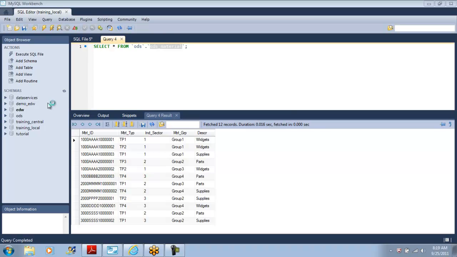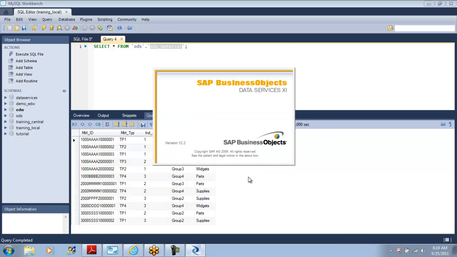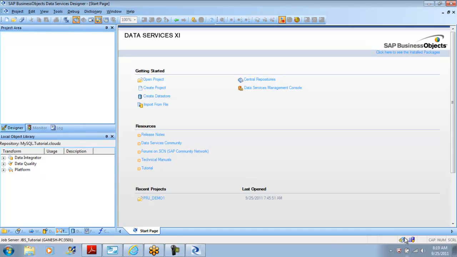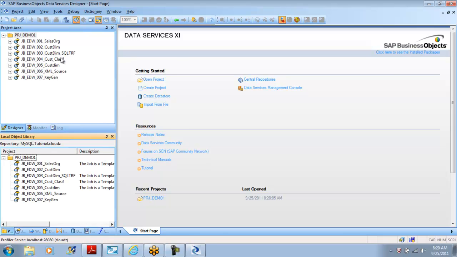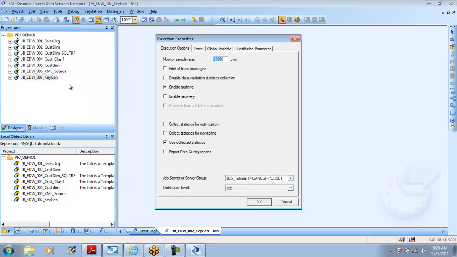So there is no magic I did. I added my repository to the existing job server. I have created kind of a duplicate instance saying use the same job server, but you see now the job server is active. After I have added it has become active here. So I go back, I open my project, I would run my key generation transform, which I have built just now. If I say execute, now the job server will not throw any error, and it should.